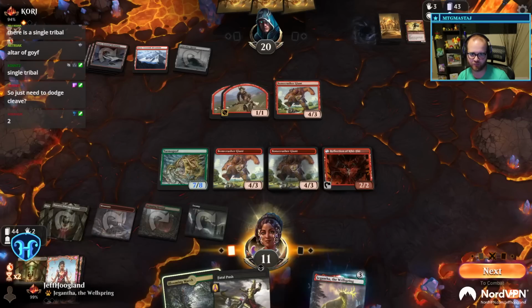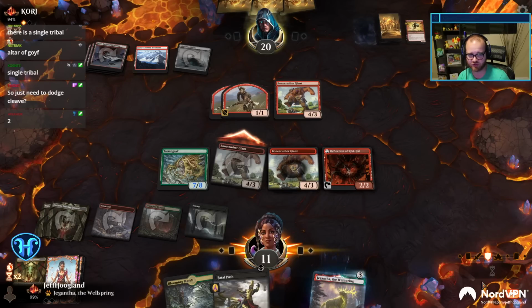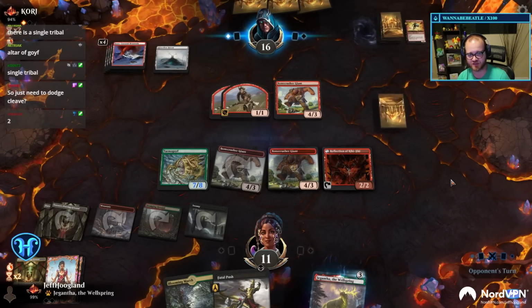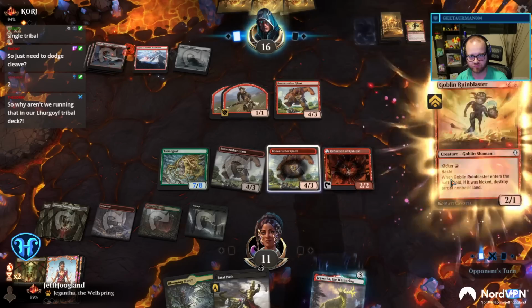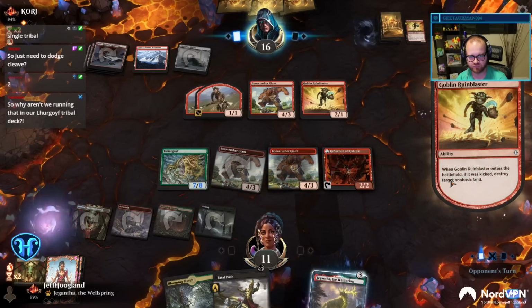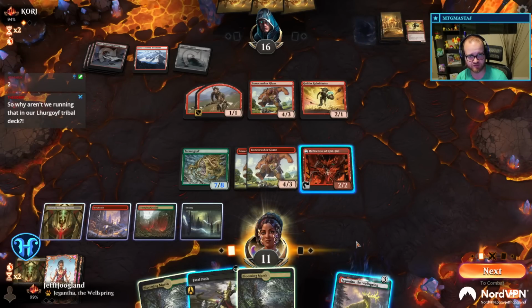Tracker and Fable both reward me for holding this. So I think I'm gonna chill on it for now. I need to start killing them, so I'm gonna offer this trade. Get this game over with before we get Torbran or Cleaver. Glad we're playing 26 lands.